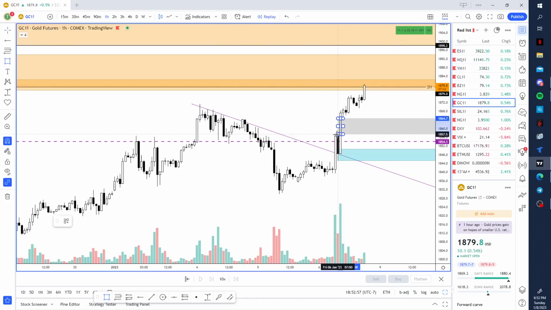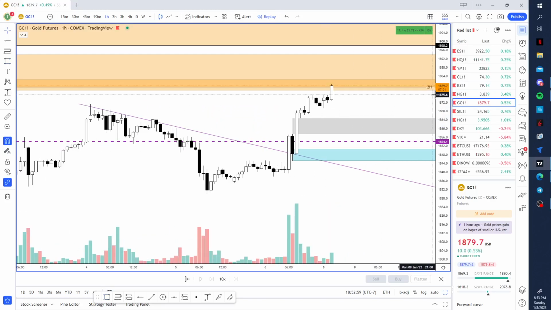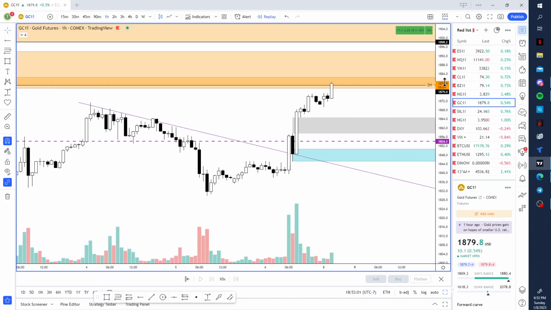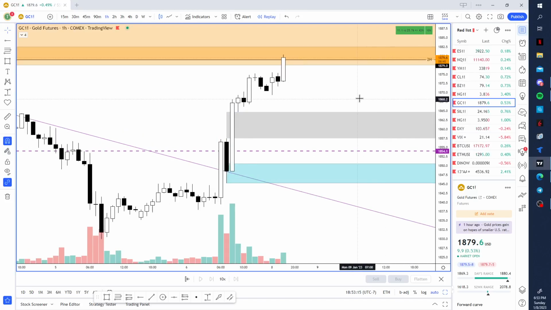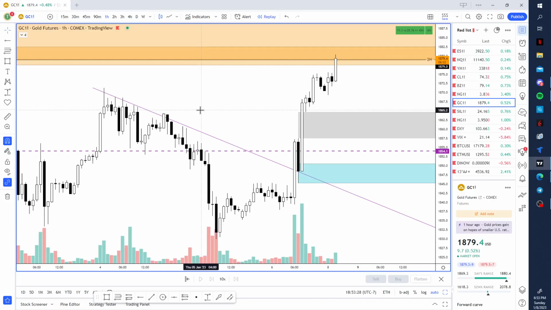How much does gold cost? On a micro, 1 point is $10, so it's really not too bad. From 60 to 90 is going to be like $300 for a micro. That's like playing a mini Nasdaq. It's not that bad. The average move in a day is about 25 points, so about $250 up or down if you do just one micro.